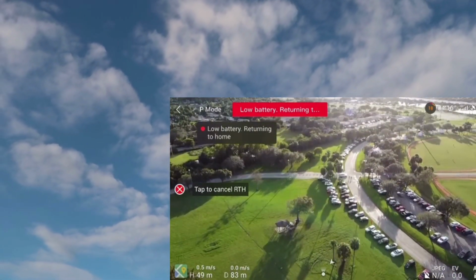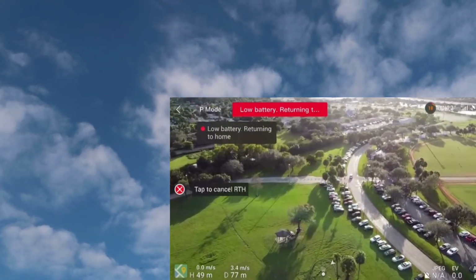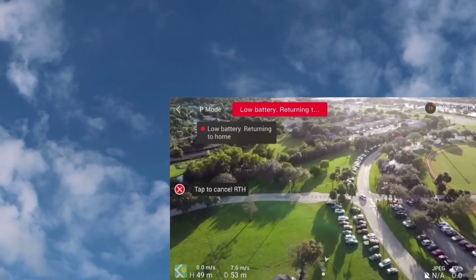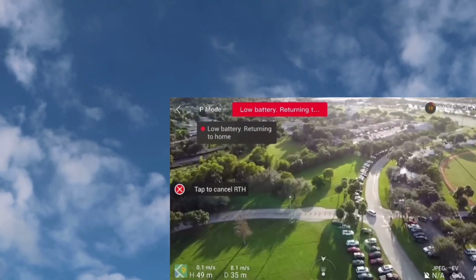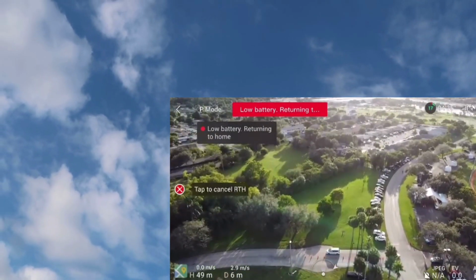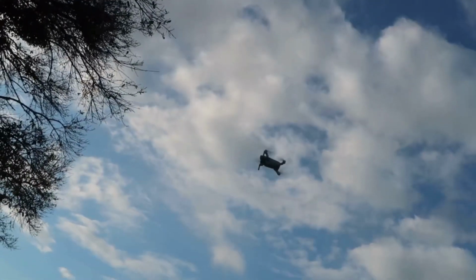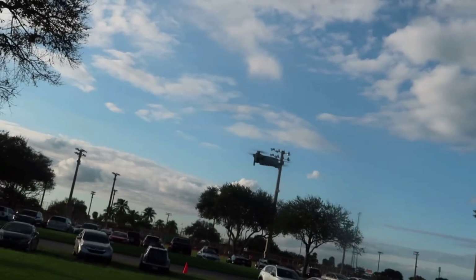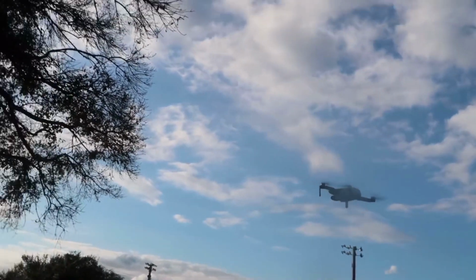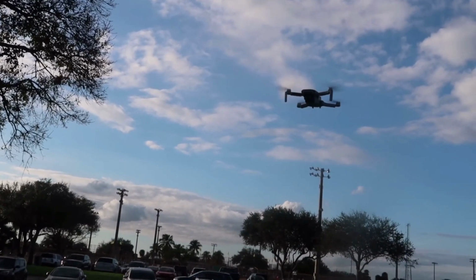Battery lasts longer too. Oh, I see. Let's see how far. Alright, that's good. That's not bad, right? Like 60. We still can bring it on a little bit more. Return to home. I don't want to land in that grass. You can see it land on that table.